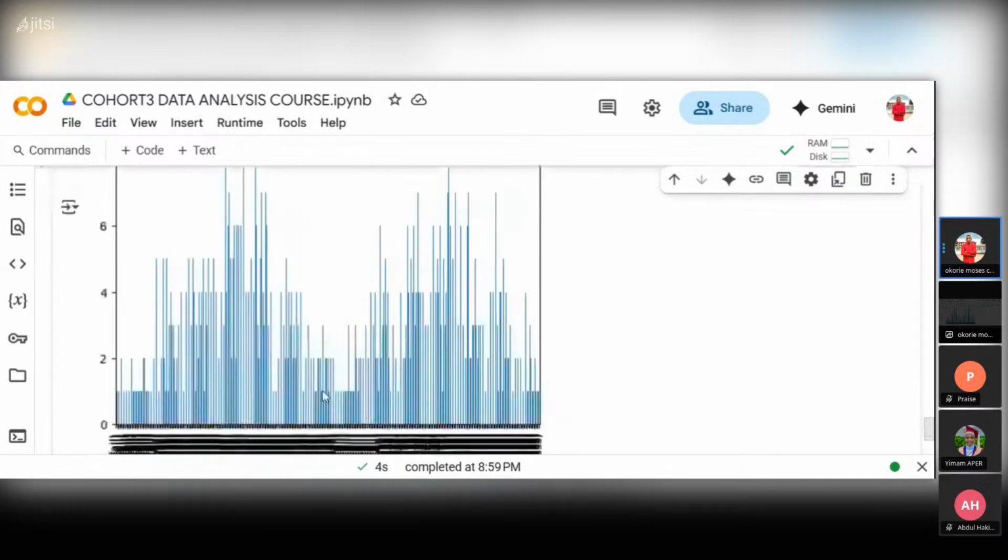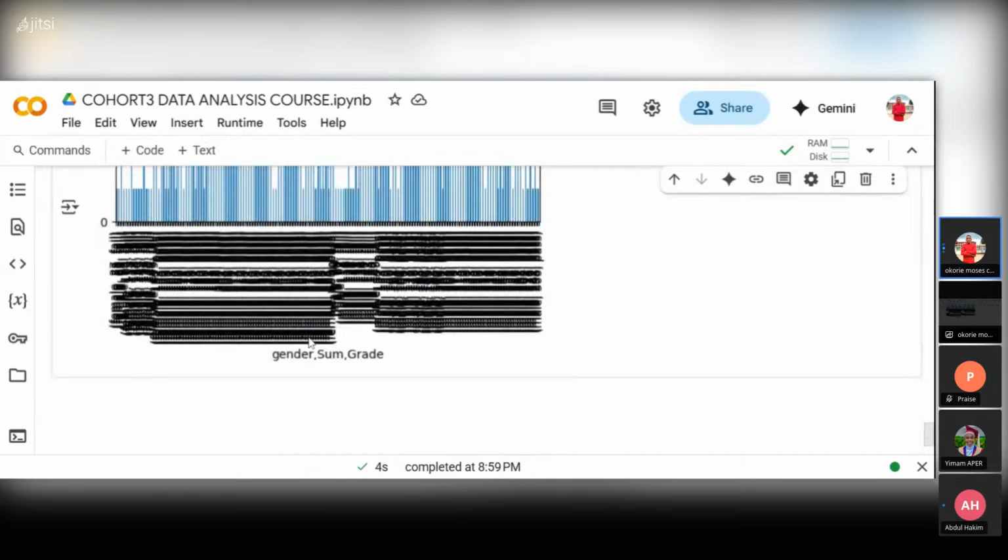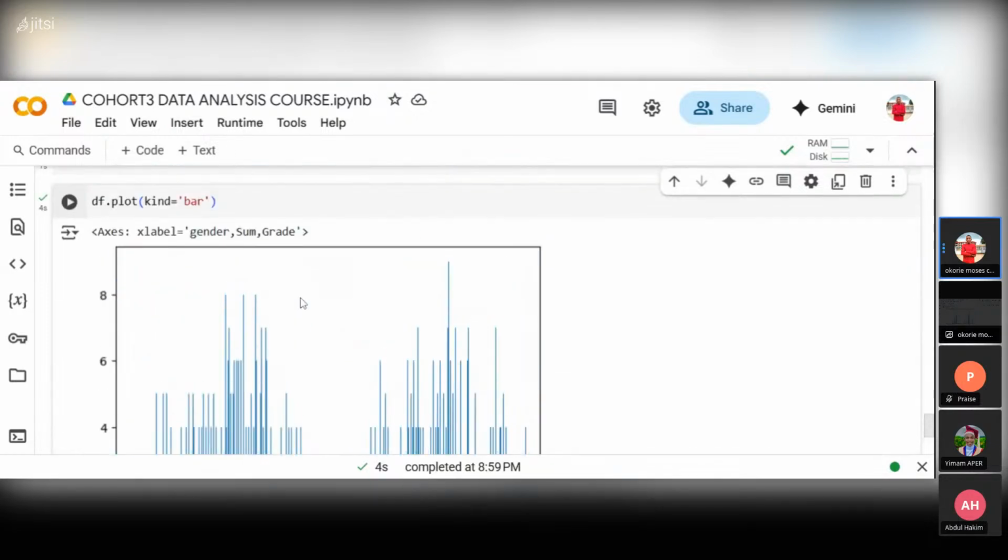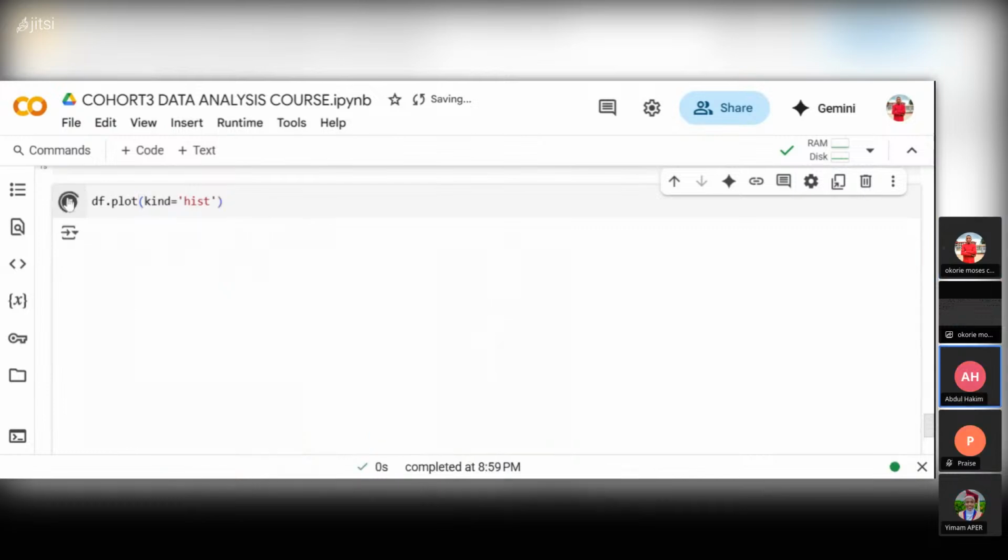Now, did you see our chart? Our chart is not looking nice because of the too many bars. Okay, let's use a histogram.